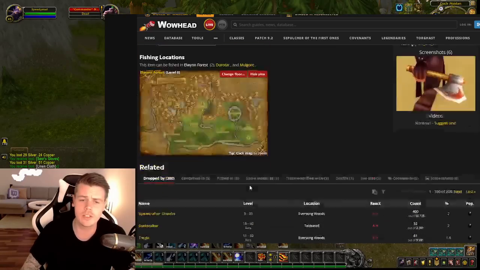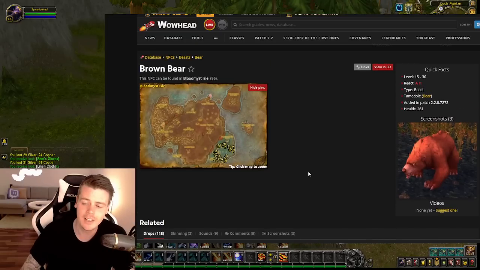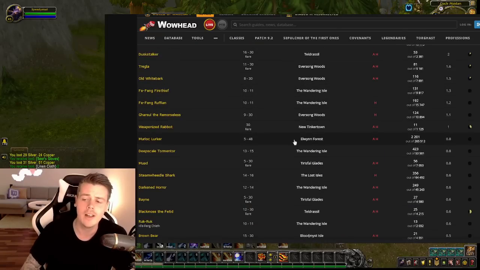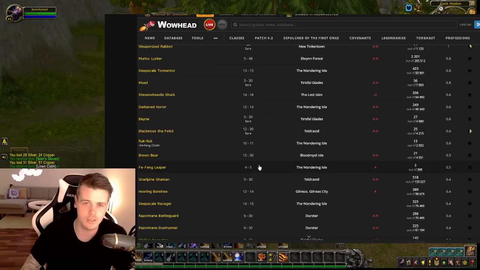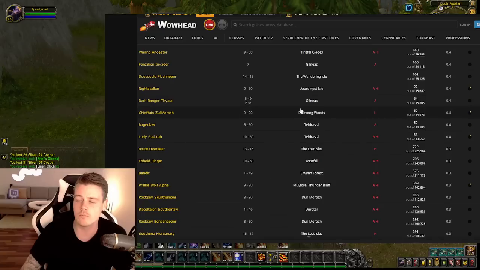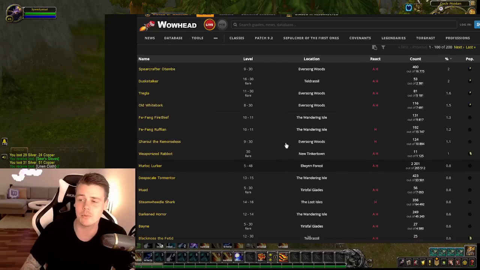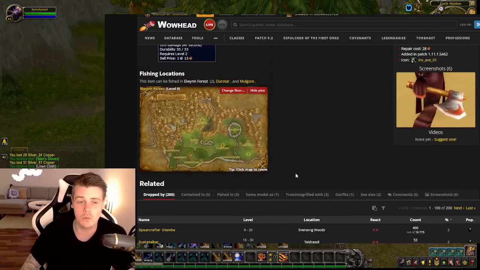Like, you can, for instance, just spam kill these brown bears right here at Bloodmist Isle. There's a lot of farms like this one. You can just choose and pick whatever farm you want to do, what mobs you want to kill in which zone. But don't look at these rare mobs. Obviously, you don't want to kill any rare mobs or any quest-specific boss, because you can hyper-spawn them. But there's a ton of mobs that can be hyper-spawned, and the drop chance on this isn't really that bad. Like, upwards of 1 to 2%. It's not bad. It's relatively easy to obtain.